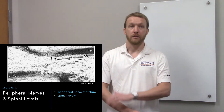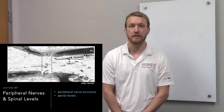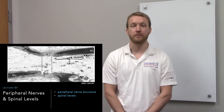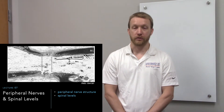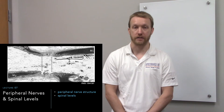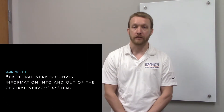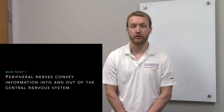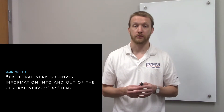Here we can see an image of an axon, and axons are a big part of peripheral nerves. This is showing the inside of the axon and the node marked with N, and some myelin — M1 and M2 — two different myelinated sections. Myelination is an important aspect of peripheral nerves, but not every nerve is myelinated, and whether a nerve is myelinated affects how quickly it transmits action potentials and thus how quickly it communicates with its target.